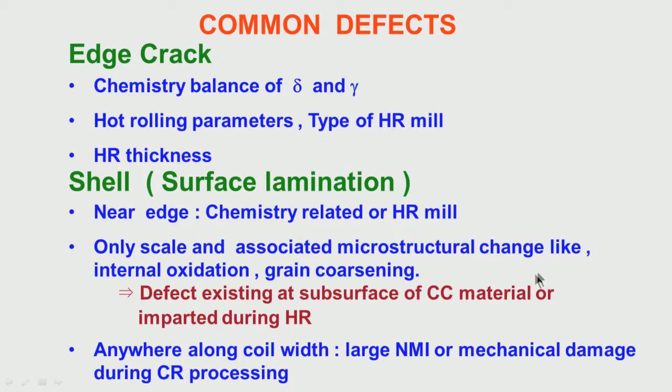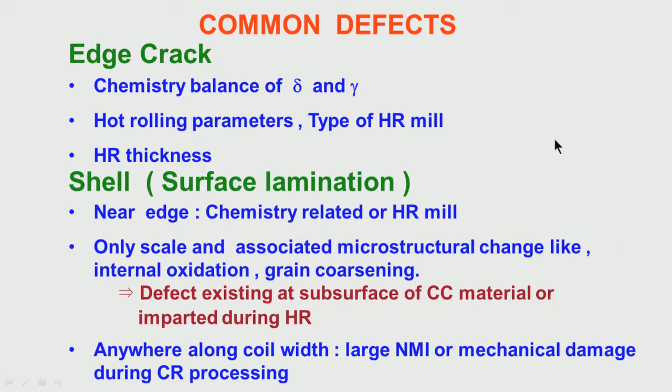Then the defect was existing at the subsurface of the concast material. As I was telling you, always or maybe sometimes when you have a depression defect, just under that in the subsurface there might be a crack. During hot rolling, that crack comes to the surface of the product. So then what happens? Then you get internal oxidation, because that crack which is getting exposed during hot rolling will get oxidized. So we call it internal oxidation, where the crack from the surface is going inside.